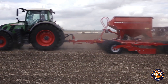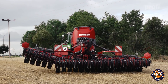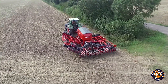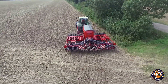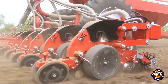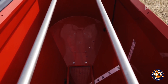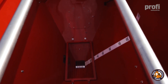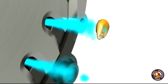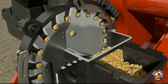Speed sowing: the next-gen Pronto 6DC seeder. If you think sowing seeds is a slow, draggy chore, think again. This new generation of seeders is lighter, wider, smarter, and still works with your trusty old tractor. Just five passes cover a 118-foot wide area — the old version needed six to do the same job. The result: up to 20% fuel and time savings, plus reduced soil compaction — a silent killer of healthy roots.